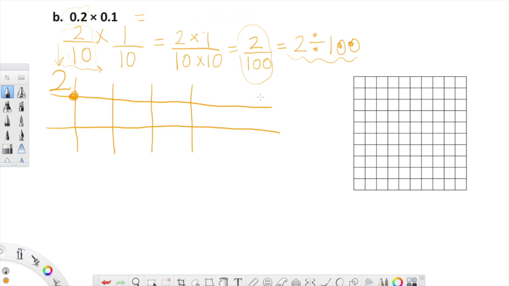Do you see that funny face in there? Because 100 has 2 zeros. So when we divide 2 by 100, we're going to hop 1, 2 over, and we will end there. Actually, I should put it in the same form as my original one. So when we divide 2 by 100, we are going to shift 2 to the right 2 place values, and we're going to end up with 0.02, which is 2 hundredths.